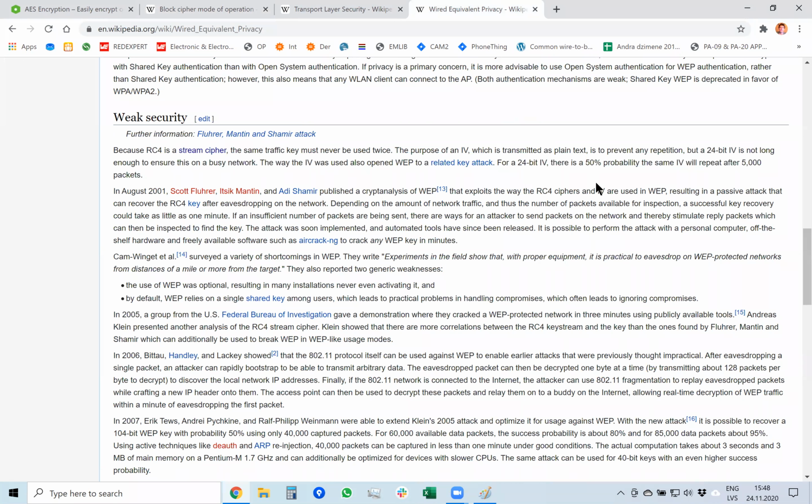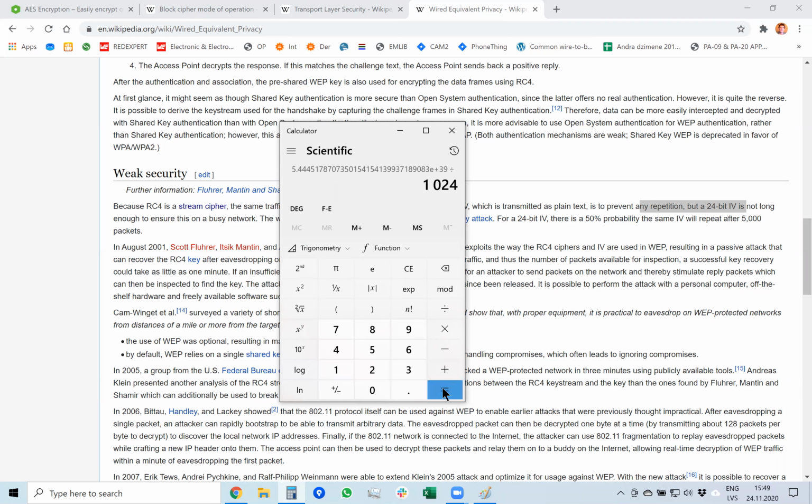So we multiply it by 16, and then we divide it by 1024, this is kilobytes, divided by 1024, this is megabytes, divided by 1024, this is gigabytes, divided by 1024, this is terabytes. So using a 128-bit initialization vector, you can encrypt this many terabytes of information until the initialization vector is exhausted.